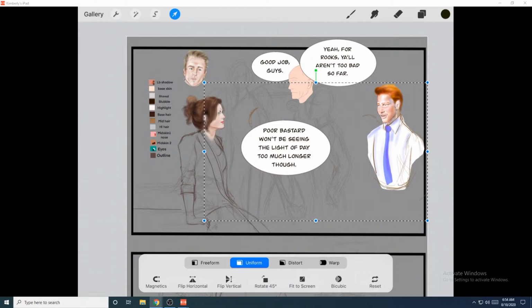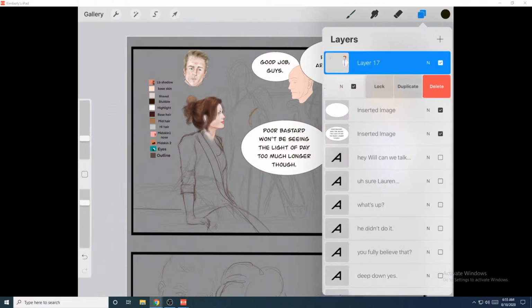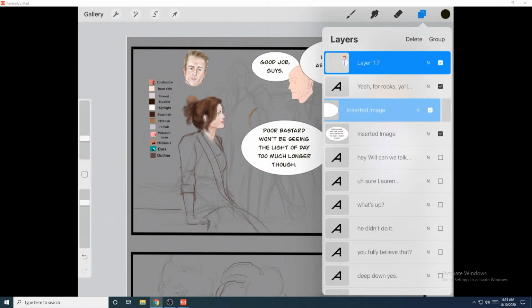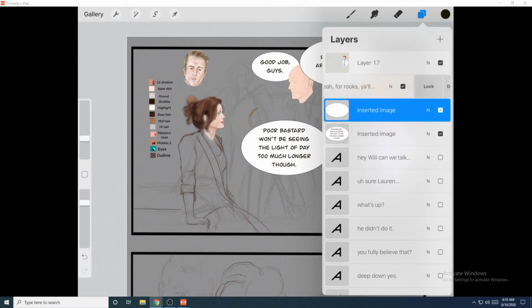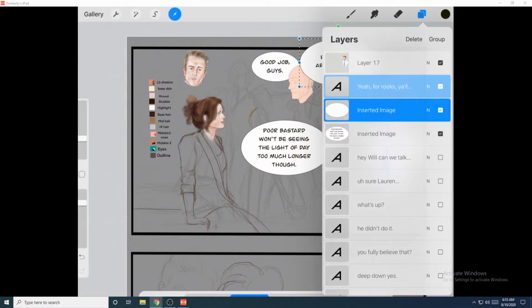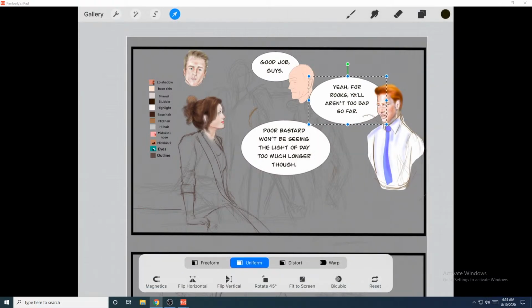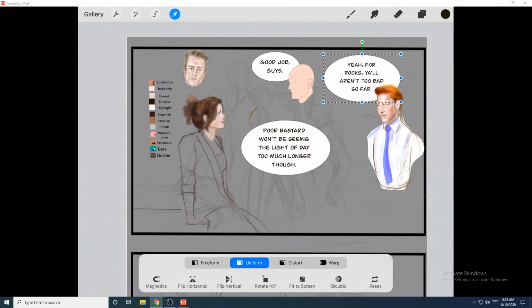Let's see. Because I don't want the speech balloons to cover up the people. Let's see, so yeah. That way they stay together. Okay. That's not too bad, but again, I run the risk of covering up oh boy here. Let's see.